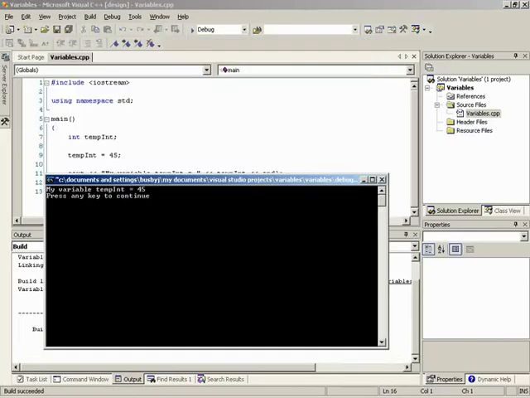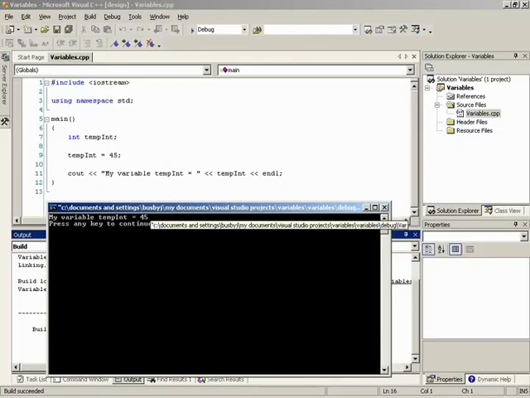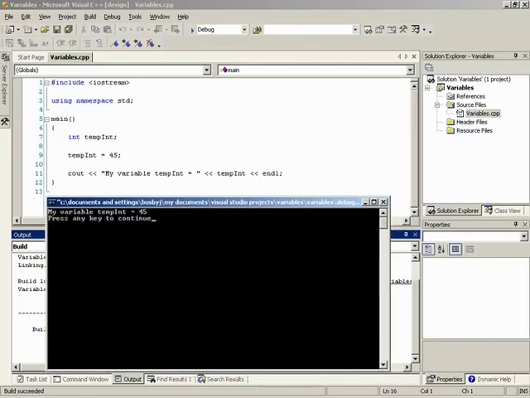Yes, it does. Okay, so now we've got a couple of other variable types to talk about, but before we get into those, because those are going to be really brief discussions, let's take a look at something that I find very valuable when working in C++, and that is the ability to debug your code.